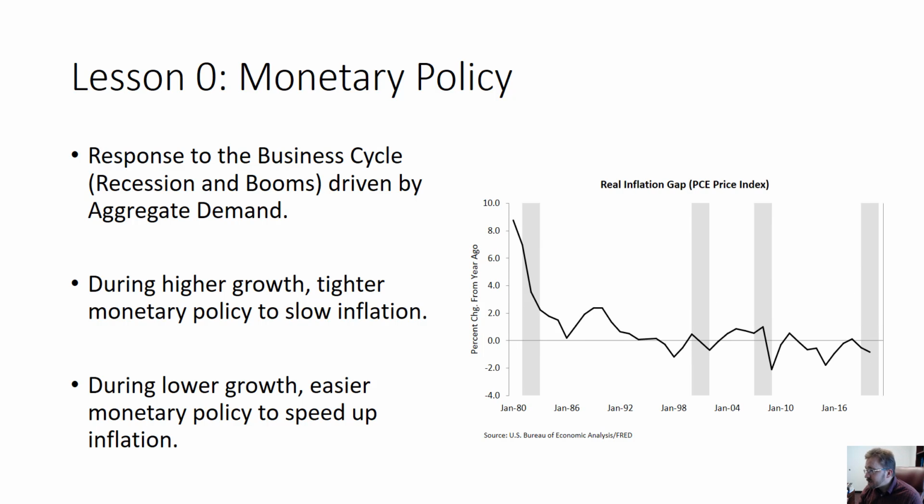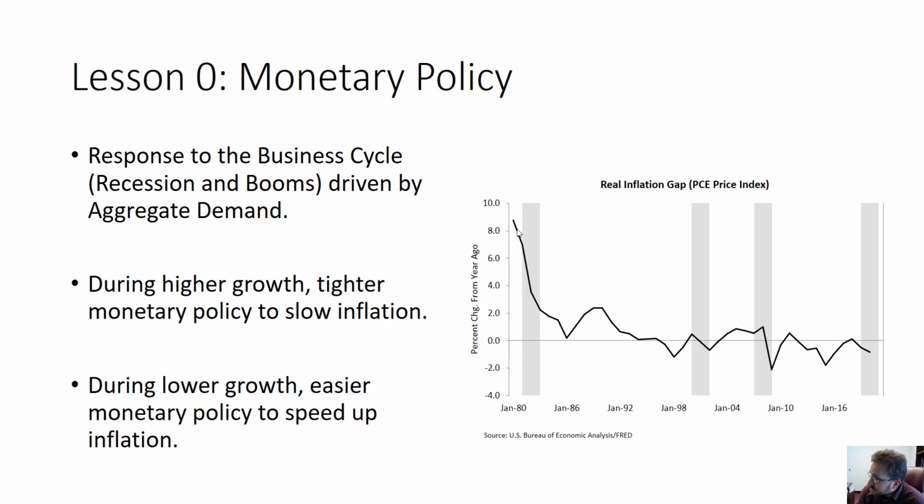Now, we can also take a look at this, as the Federal Reserve does, through an inflation gap. The Fed is kind of targeting 2 to 4% inflation, somewhere around there. I threw in 2%. This is a gap figure of how far away inflation is, measured by the Personal Consumption Expenditures Price Index, which is what the Federal Reserve focuses on.